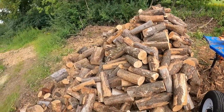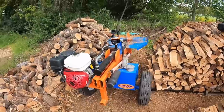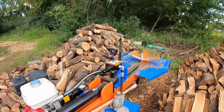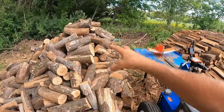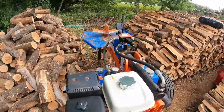And this pile right here is gonna take me a couple hours. That's three full cords at least, or more, I don't know. There's a bunch of wood there. So I just try to get the splitter as close as I can like this, so that when I'm working, I can be standing right there, have the wood right behind me so I can grab it, set it, and let it just fall off the end. And that's how you get it done the fastest. So, splitting happens right now.